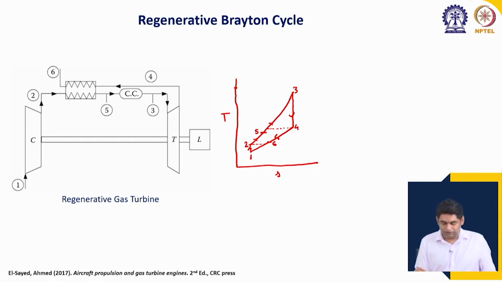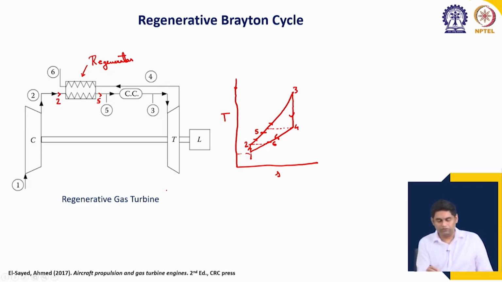Now coming back to the arrangement of the components. Again we have the compressor, intake is from the atmosphere at state 1, which is the ambient condition. Then after the compression, the air should go to the heat exchanger or regenerator. This is the regenerator here, like a counter flow heat exchanger, and the air comes into it at state 2 and goes out at state 5, as already shown here.